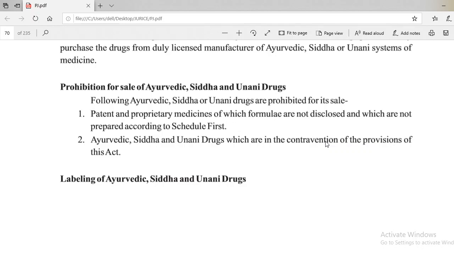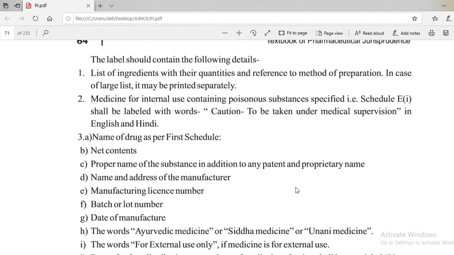Now, provisions of this act means we have already seen the stringent criteria for schedule X drugs as well as schedule H drugs. Opium poppy, all of you know, the derivatives from the opium poppy, morphine and all these drugs, are considered under schedule X drugs. So although it is a plant, it comes under schedule X. So you cannot cultivate and manufacture schedule X drugs under the heading of Ayurveda, and you cannot sell them as Ayurvedic products. That is a prohibition. Now, how we will label the Ayurvedic product, that we will see quickly.